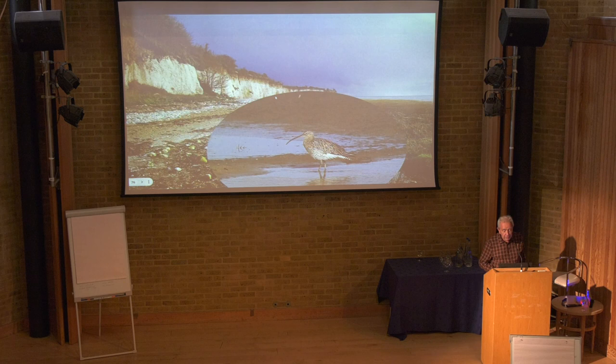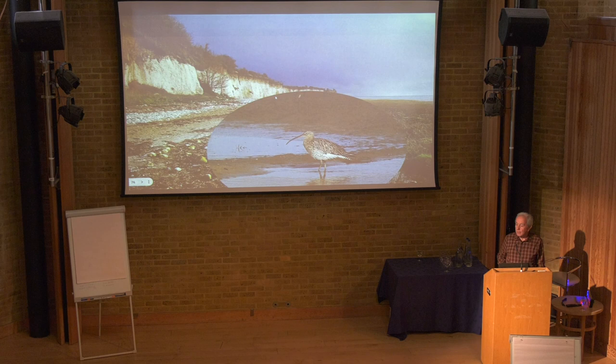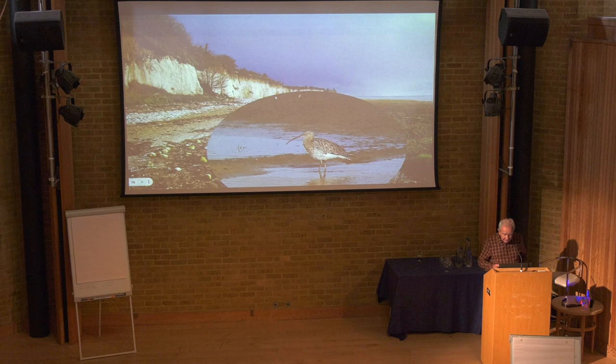Curlews come to us. This is a big brown wader with a long down-curved bill that comes purely as a winter visitor. We sometimes also see them as what's known as passage migrants. They might be breeding up in Scandinavia, and they'll move south to spend the winter further south in Europe, just stopping off with us along our coastline briefly. But as you can see here, I put this in against the beach where the tide is rising. In fact, on my slide, I'd actually faded the birds into the environment, but that's fine. You can see the bird in its environment there.